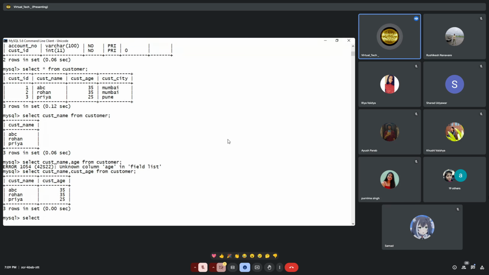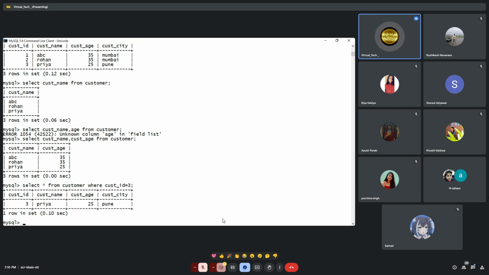Since I'm interested in all the columns, I will write select star from the name of my table, customer, where, since I'm interested only in Priya's row and the customer ID of Priya is 3, I can give where customer ID equal to 3. Okay, put a semicolon and you can see that I am getting all the columns from only one row.